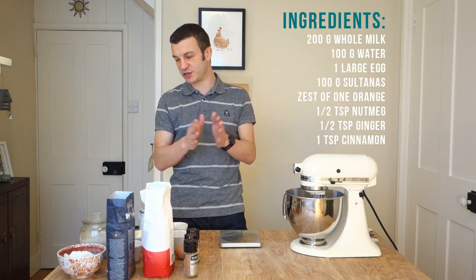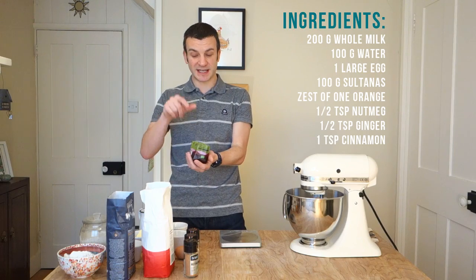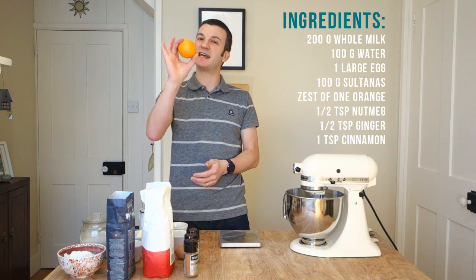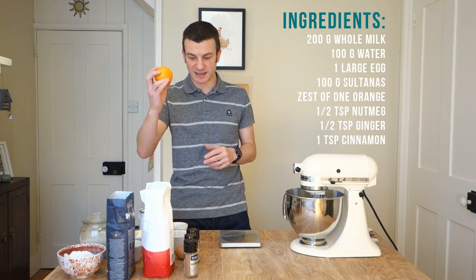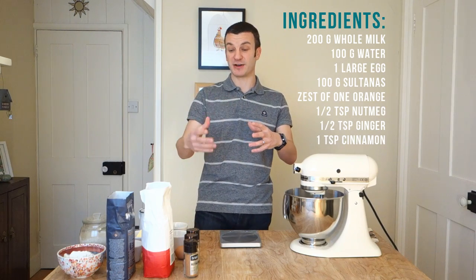I'm not interested in chocolate in my hot cross buns. I like to keep it totally traditional, so I'm going to be using 100 grams of sultanas, the zest of an orange. This is really important. Such a big part of the flavour, so a nice fresh orange, and then a mix of spices.